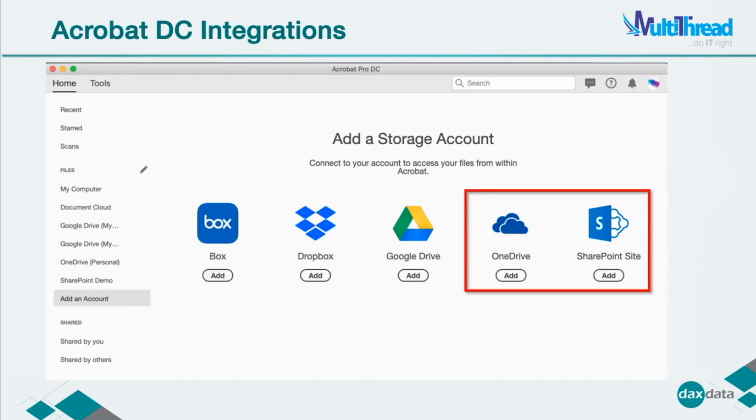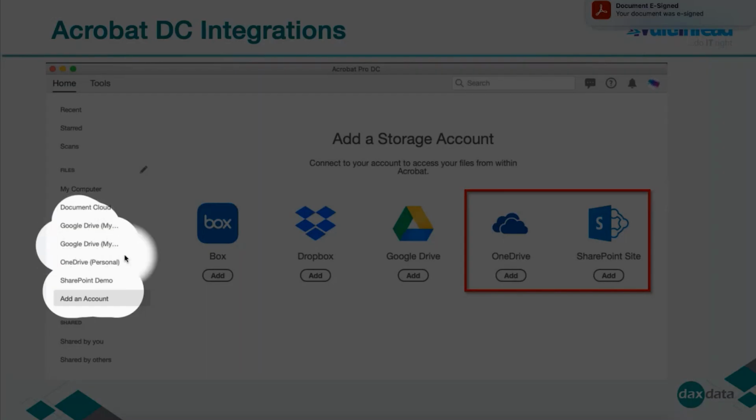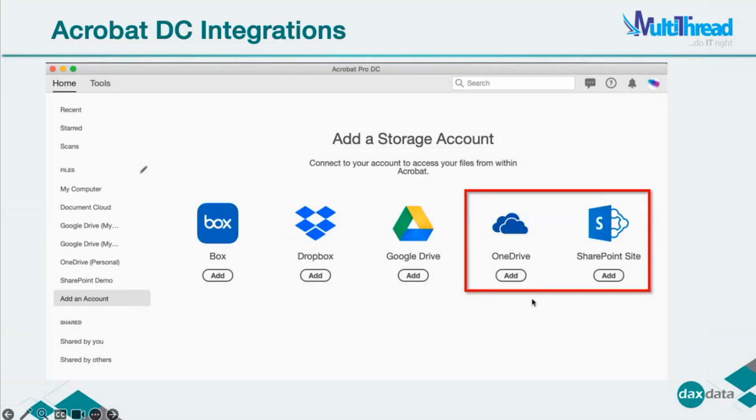Right, this is really easy. When you log into your Adobe Acrobat account, you will notice on the left-hand side, you will have some options here where you can go and add a particular account. And you can see in this screen grab, I've got some of my Google Drives and some of my OneDrive. It's really, really easy. You just click on the link, and if it's a OneDrive, you put in your email address. If it is a SharePoint site, you just put in the SharePoint site address, and you will then be connected. I will show you this when we work with the demo a little bit later.